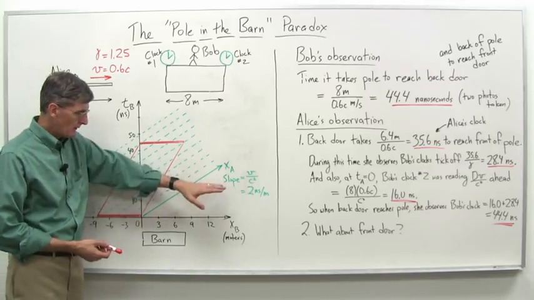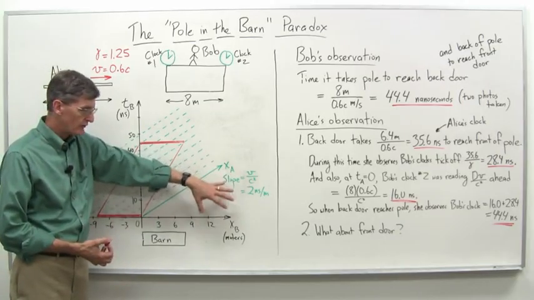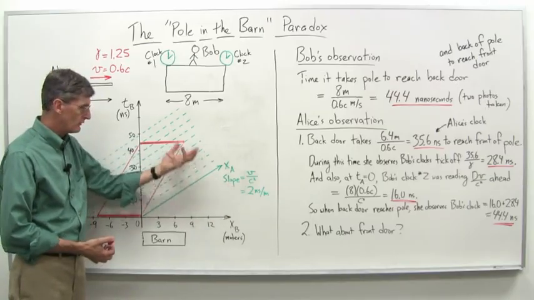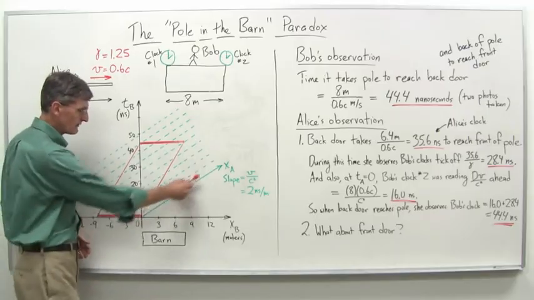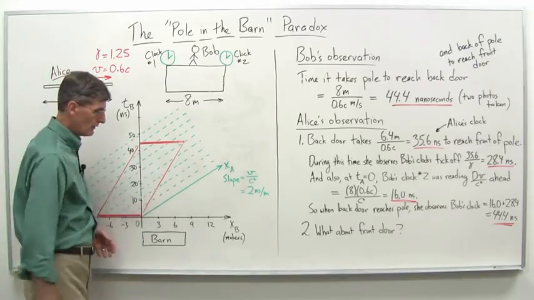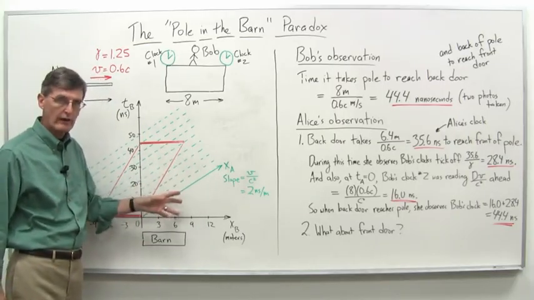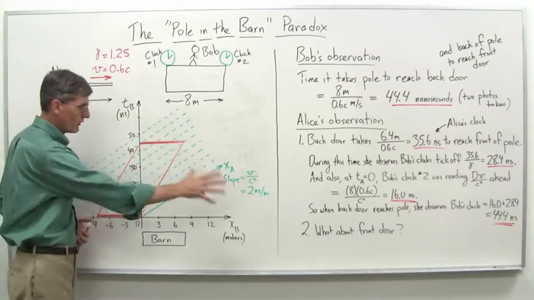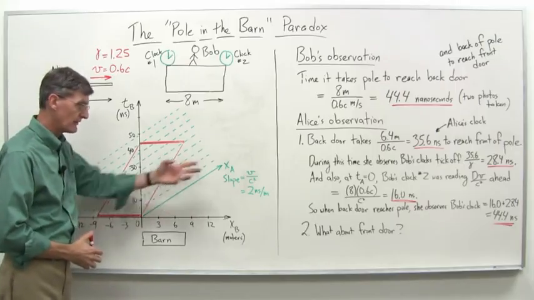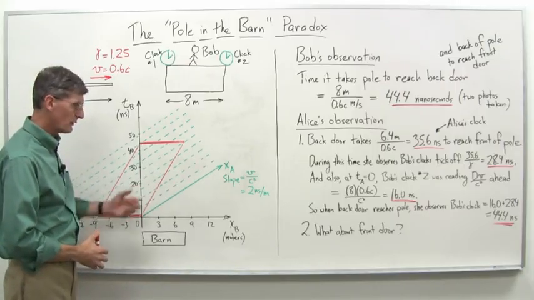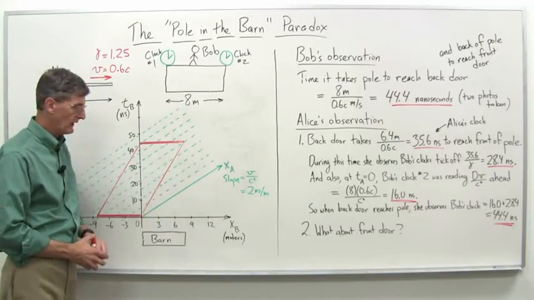So x sub a, you may remember the slope as we calculated it is v over c squared. And using the numbers up here, we get 2 nanoseconds per meter. So that's where we get this line from, and then try to plot it correctly there. We did that calculation when we first derived how to put one frame of reference on another using the Lorentz transformation. So that's where that comes from. If you're wondering how I know what angle to put this at, that's the answer right there.